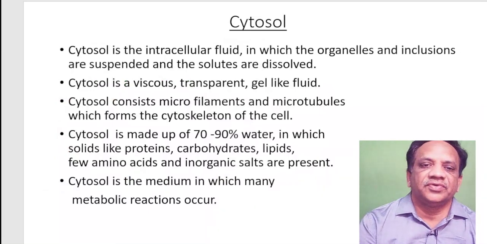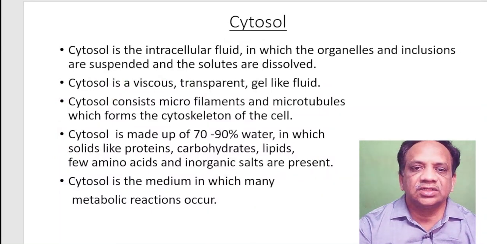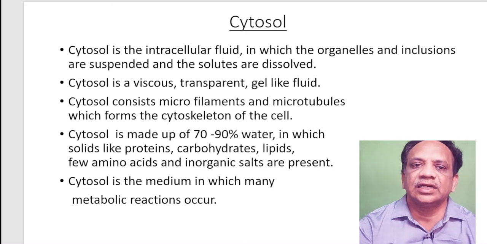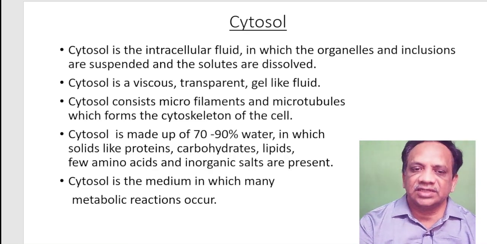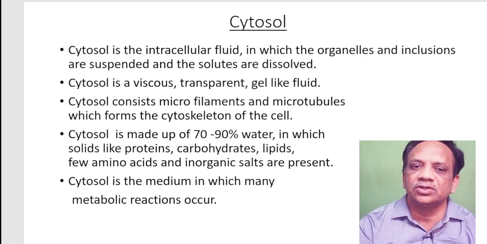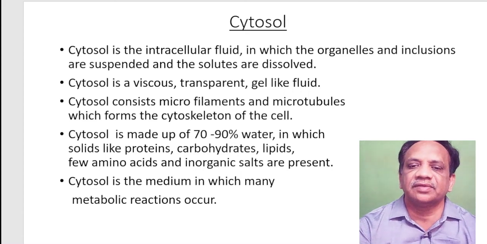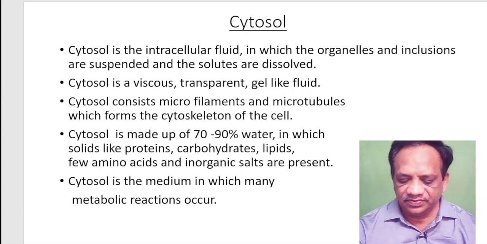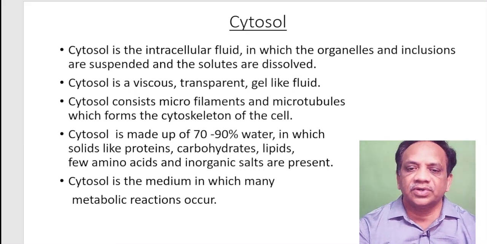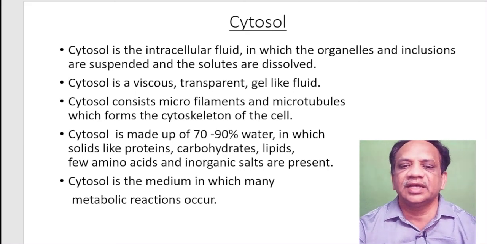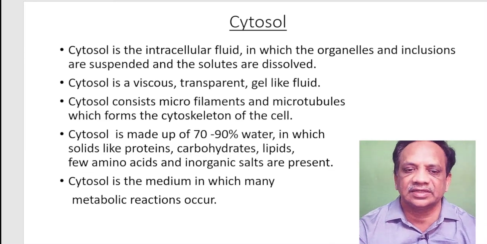The cytosol is the intracellular fluid in which organelles and inclusions are suspended and the solutes are dissolved. Cytosol is a viscous transparent gel-like fluid. The cytosol consists of microfilaments and microtubules which form the cytoskeleton of the cell. Cytosol is made up of 70 to 90% of water, in which solids like proteins, carbohydrates, lipids, few amino acids, and inorganic salts are present. The cytosol is the medium in which many metabolic reactions occur.